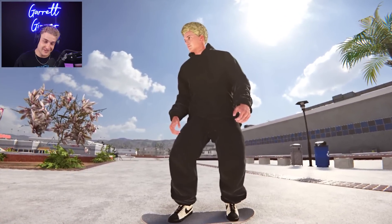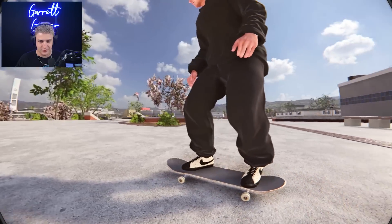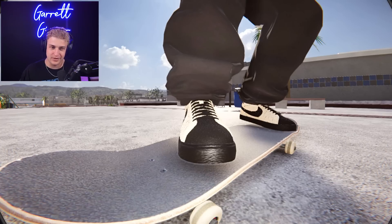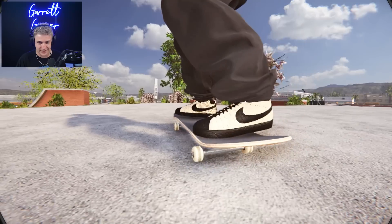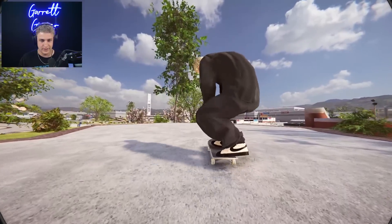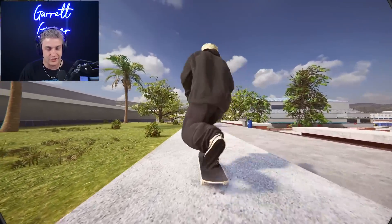Even just looking at my dude's fit - that's not normal Skater XL. We got the baggy hoodie, this is all XL gear modifier stuff, we have the baggy pants that look perfect. We have these amazing shoes made by the homie Magic, who actually started Hoodlum I think 14 years ago. Magic runs the bootleg boys Discord with Red Goof and Evile, and they make the most detailed, most insane, most realistic shoe meshes for Skater XL. These are my custom Nike Blazers and they look literally flawless.